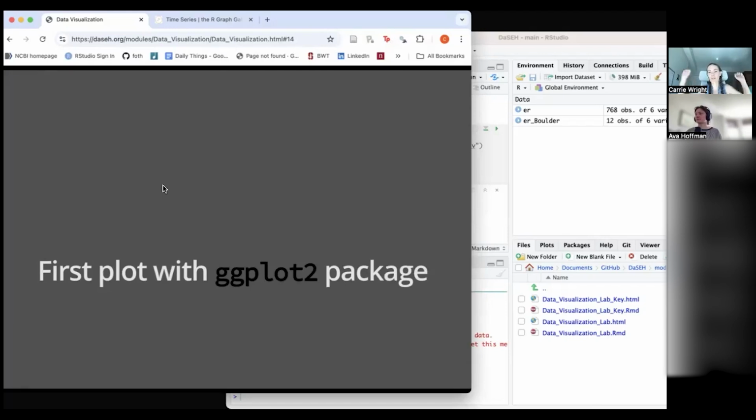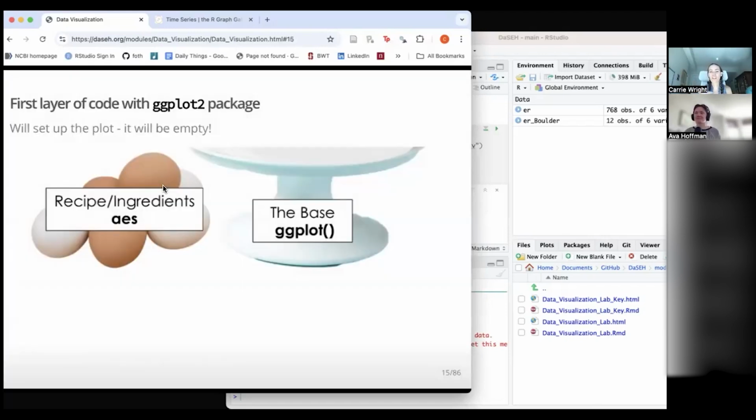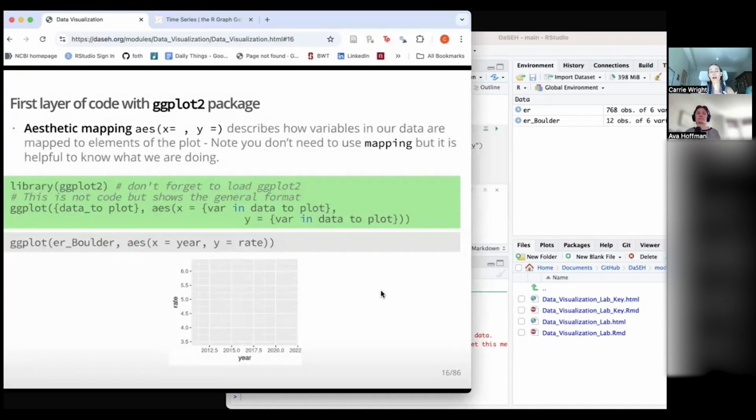All right, we're going to make our first plot. Okay, so like I said, the first thing we have to do is figure out what our ingredients are, and that's going to be with that AES function, and that's going to be inside our ggplot function, which is just the base of our plot. So you kind of think of this as the base of our cake. So in the aesthetic mapping function, we specify what data is going to be where. So are we going to have an X and Y axis? What data in our data object is going to be used for X and what is going to be used for Y? You might see a mapping argument, which is not required. Some people use it. It's inside the AES function, but it's kind of unnecessary.